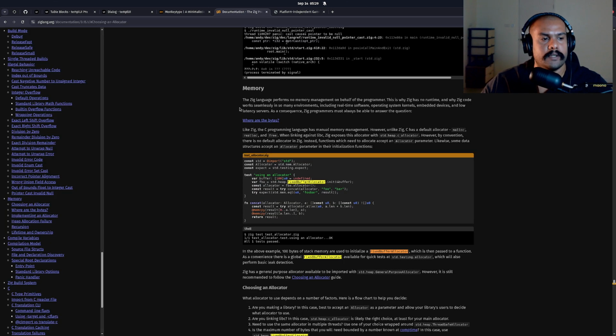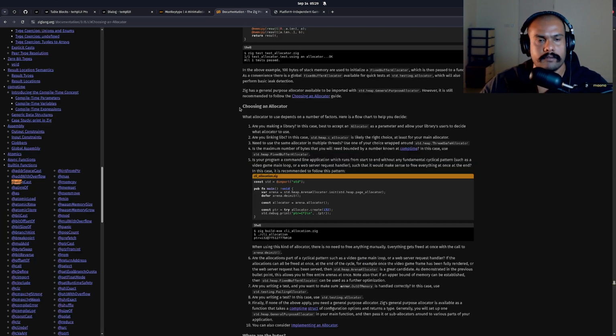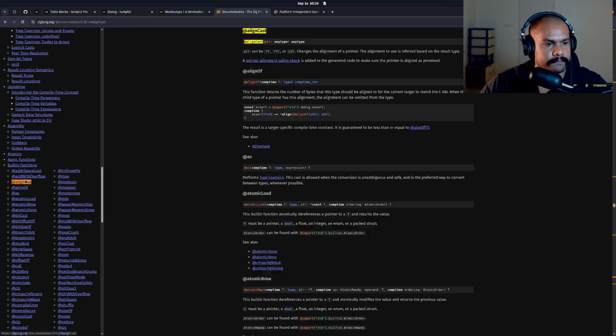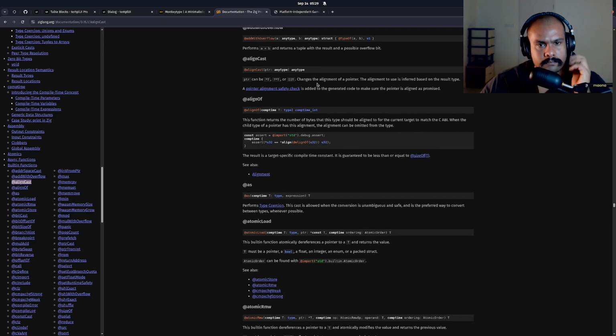What is align cast? Changes the alignment of a pointer. The alignment to use is inferred based on the result type.